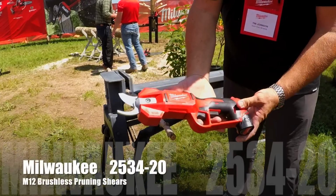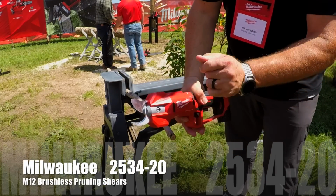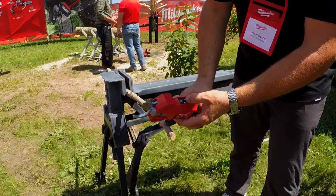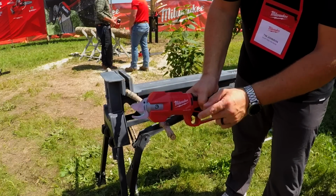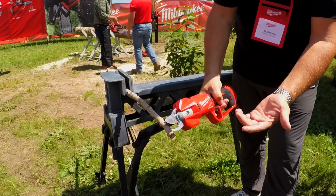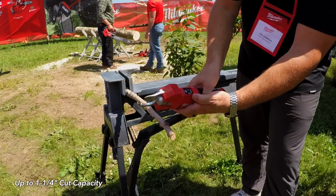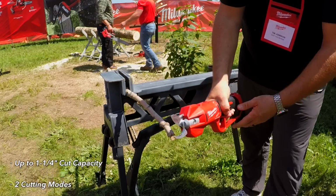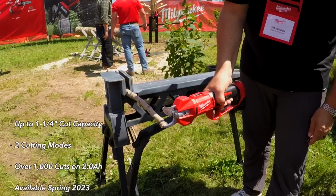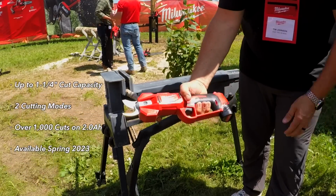This is the model 2534, and it's the M12 brushless pruning shear. It has a 1.25 inch cut capacity, but you've got a half mode as well. If you go into that mode and pull the trigger, you see it returns only about halfway back, so you have less of an opening. If you're doing smaller twigs, you can continue to do that, and then as you need to, you can go into the full mode, pull the trigger, and you're going to get that full 1.25 inch cut capacity. So very quick in pruning.